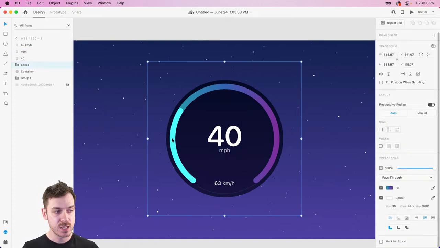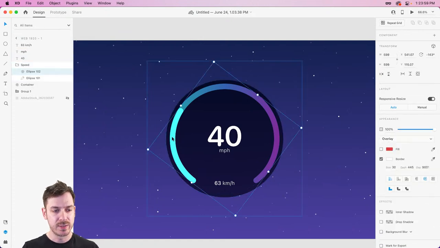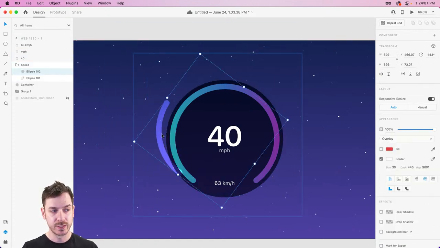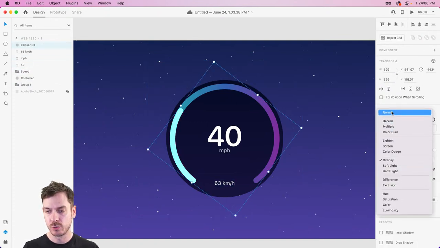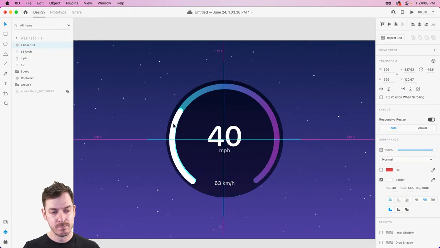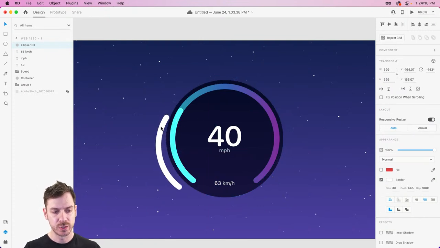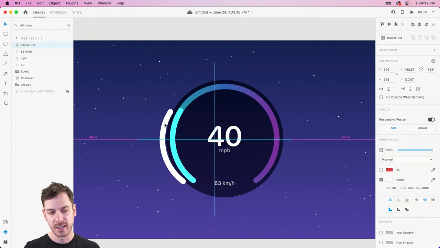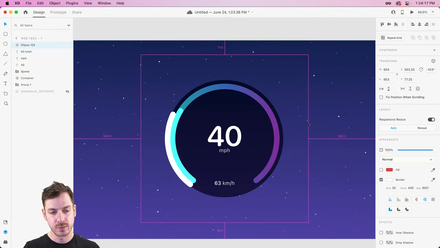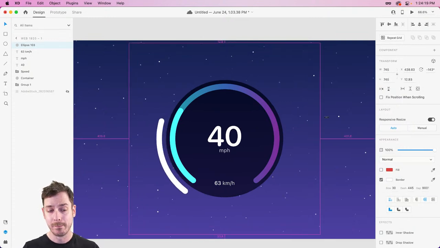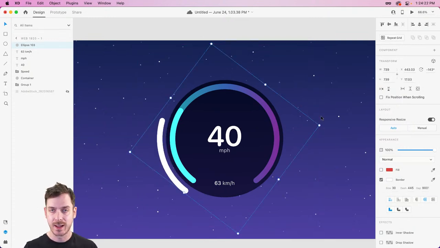And that's where you can reuse some of these elements, right? So we have this element here that we can definitely reuse. So I'm gonna copy it and paste it. Let me just switch back to normal. And instead of moving this out of the circle, which is definitely not gonna line up very well, as you can see, I'm actually going to resize it. And as you can tell when I'm doing that, it lines up much better, right? Because it resizes to the size of that outer circle, and then a little bit more so that it kind of hugs that circle quite nicely, right?